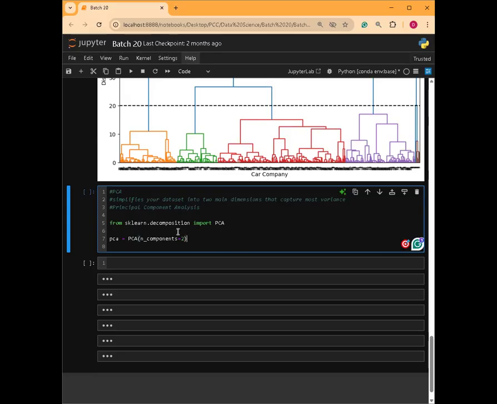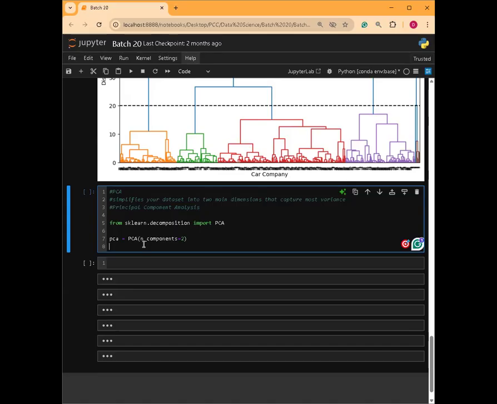So why two? Again, two is the easiest because it will reduce all your columns into two dimensions. Okay, you can go above, right? So the first group will be the one with the most variance in your data. The next one it will capture is the one with the next most variance, but it's uncorrelated to the first one, right? That's how it works.